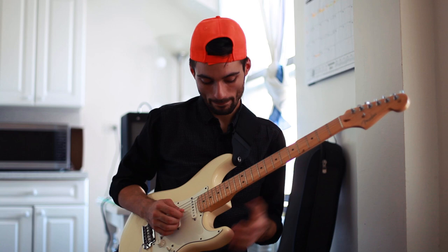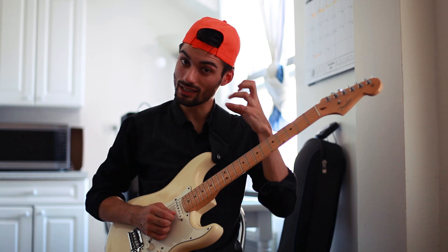And the thing I'm focusing on right now is having a good sound. It's got to feel good. You can't practice with bad sound or bad time, because that's how you're going to perform. So with my right hand I'm trying to pick lightly, my left hand playing lightly as well, a little bit of vibrato, good hand position, good back position, just very focused. And just kind of relaxing into the practice session.